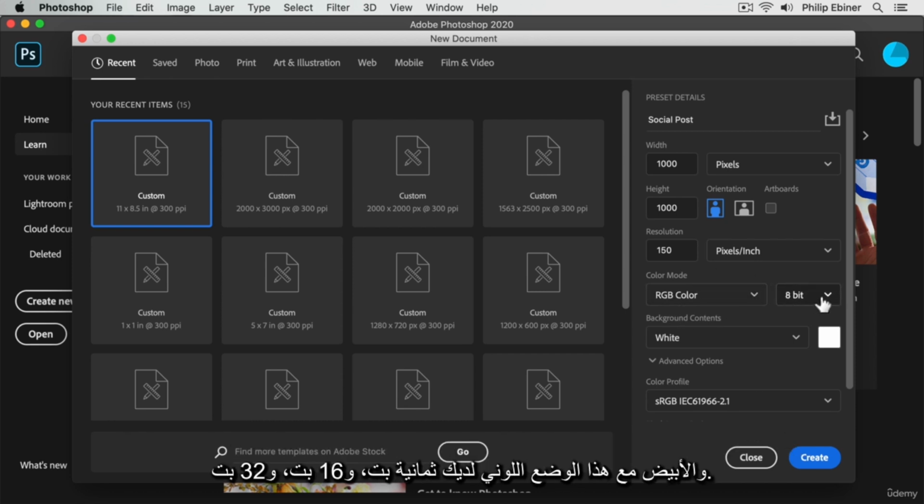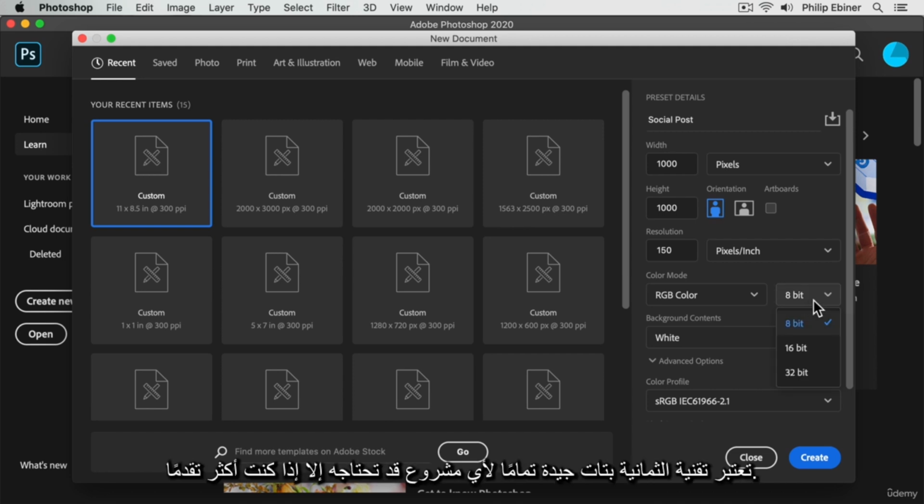Along with this color mode, you have 8-bit, 16-bit, and 32-bit. I would leave it on 8-bit. The higher the bit means the number of shades of color that are available to you when you're working on a graphic. 8-bit is perfectly fine for pretty much any project that you would need.